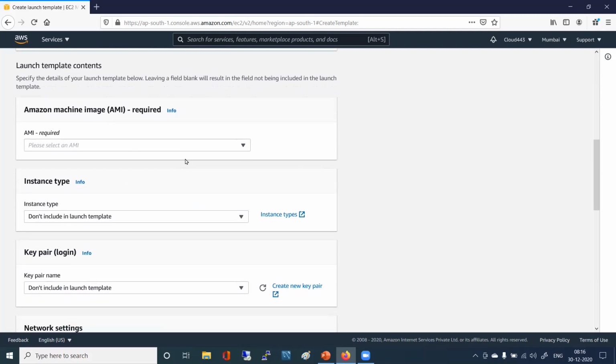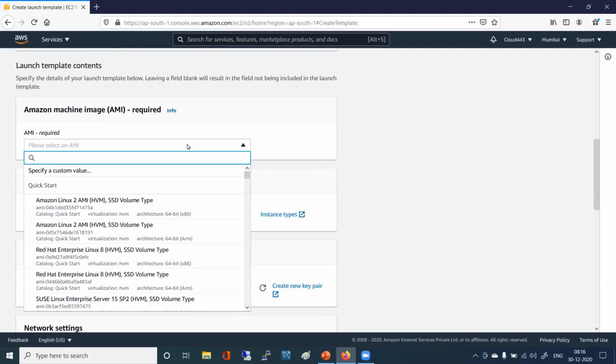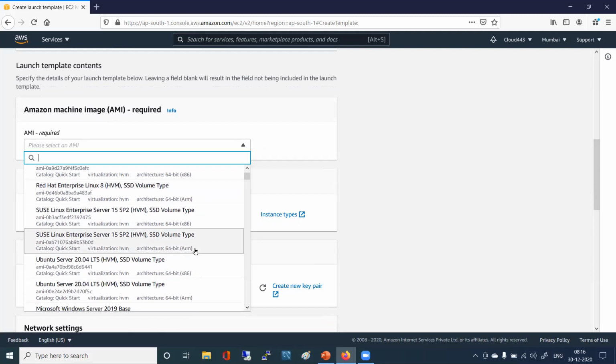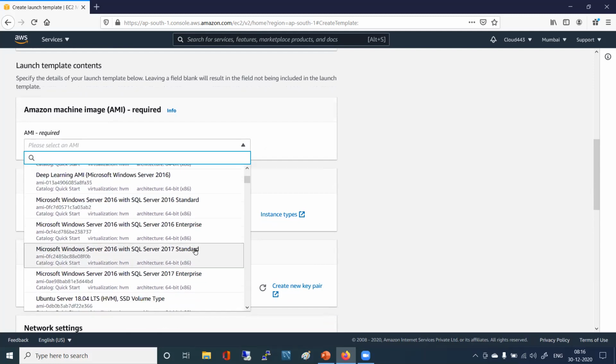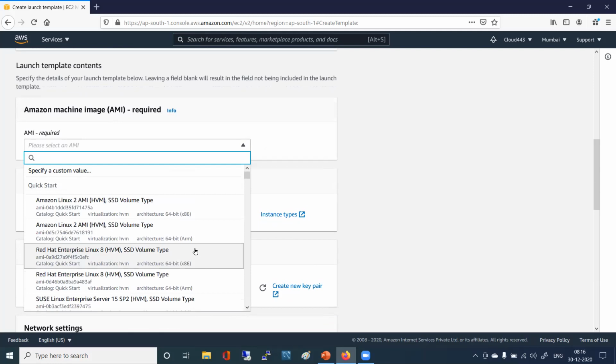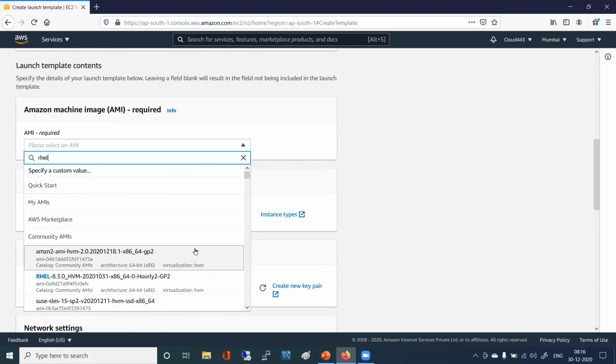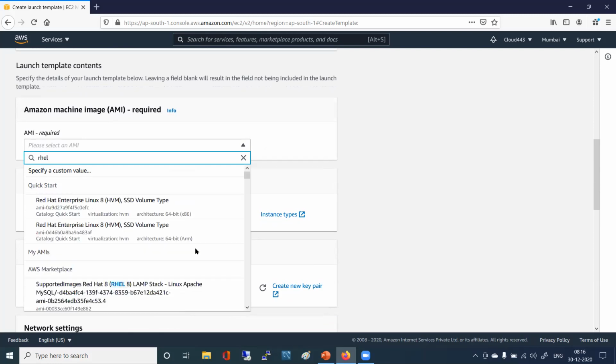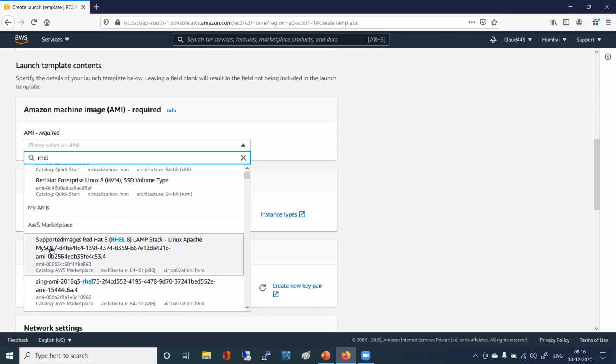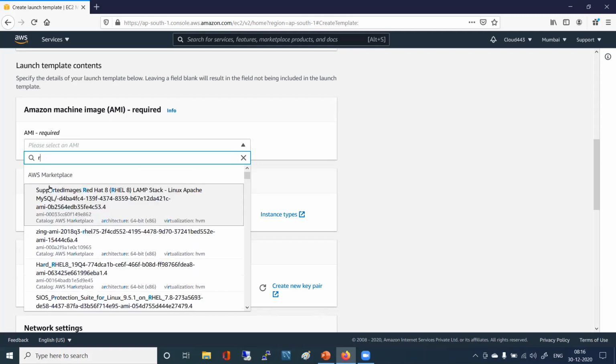So AMI, you just see here. Just find your AMI, our Apache one. Where is that? Just look for it. Ours was RHEL, or ours was my AMI. See, my AMIs. The list is displayed under this drop down.